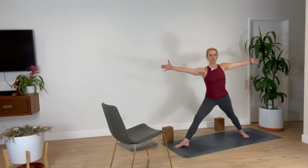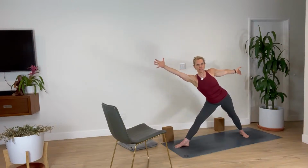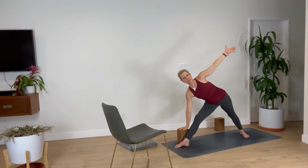Thumbs to the sky. Remember, we're not bending at the waist. We're sticking our right hip out, lengthening long with a hip hinge. And then left hand onto your block or the base of your chair. Right thumb to the sky.